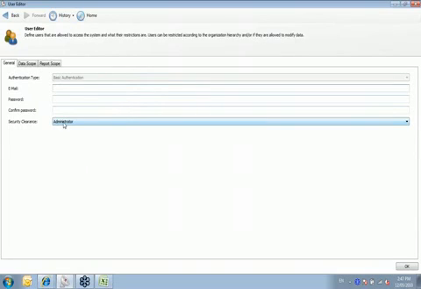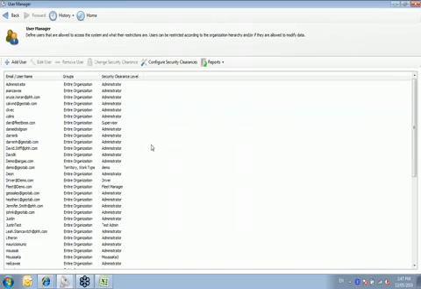Checkmate requires that you use an email address as the username, so we can put in user@geotab.com. Then we can give them a password. It doesn't matter, it's irrelevant. Confirm the password is the same, and we can click OK.